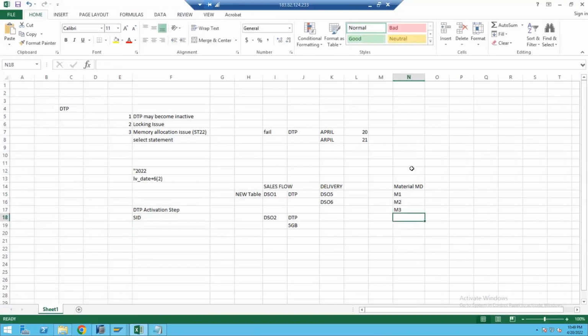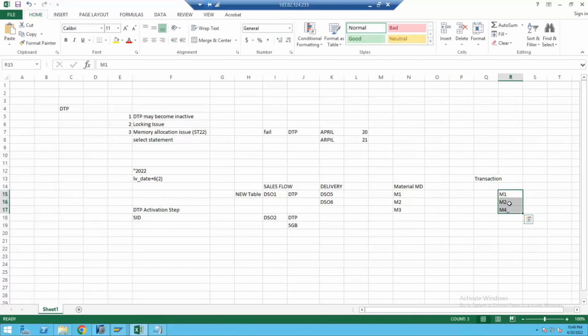This is the first part. Now you are getting some transactional data from your source system, with material information M1, M2 and M4, let's say M4 underscore. These are the materials you are getting from your transactional data.